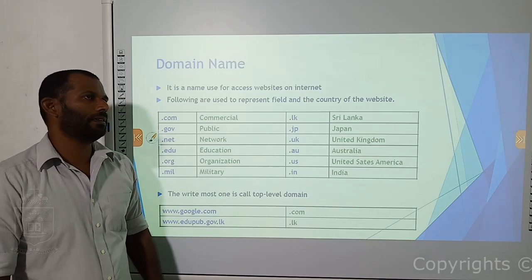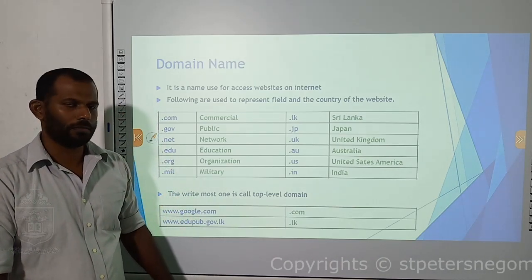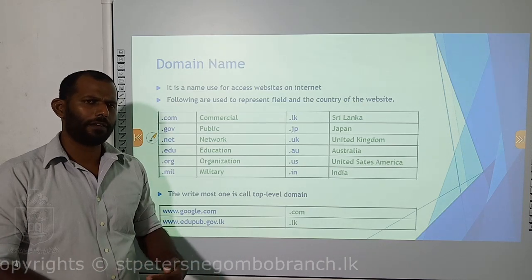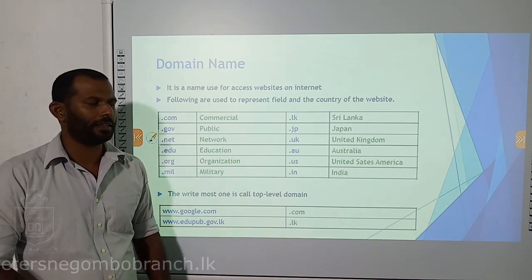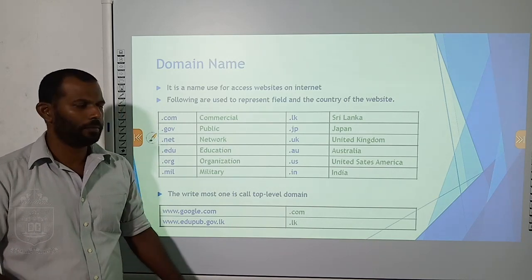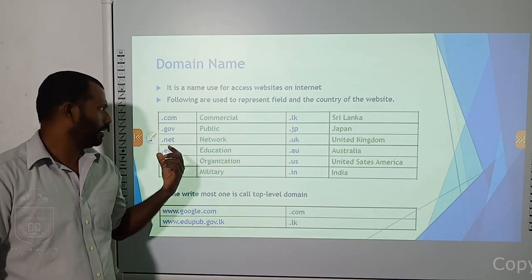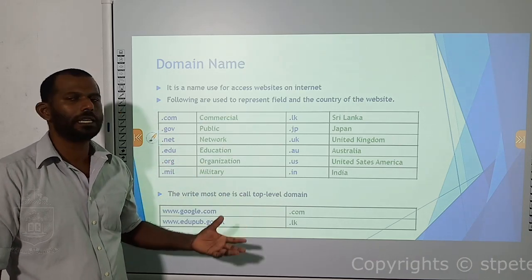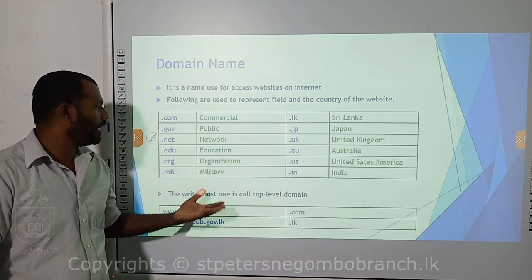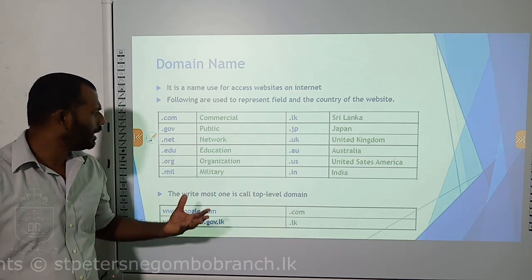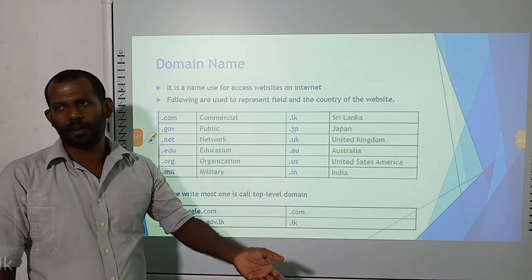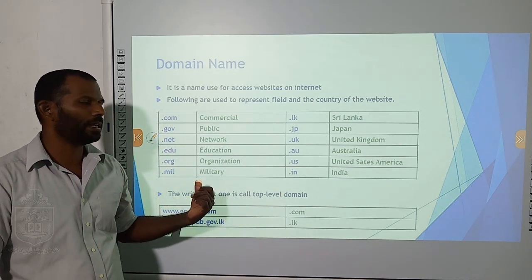For example, think of the websites www.google.com, gov.lk. After the dot, you will get another separate part, that is .com, .gov, .net, .edu, .org, .mil. If you are using .com, that means it's a commercial purpose website. If you use .gov, that means it's a government website, or what we call a public website. .net means it's a network type website, and .edu is a website belonging to an educational site. And .org means a non-profit organization. Normally .org is used for personal websites.